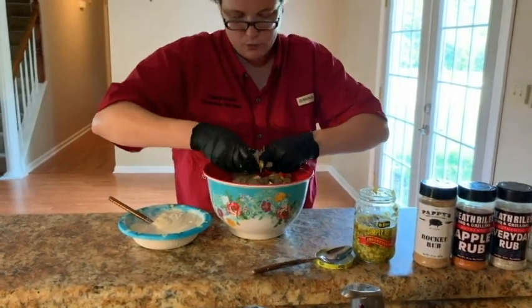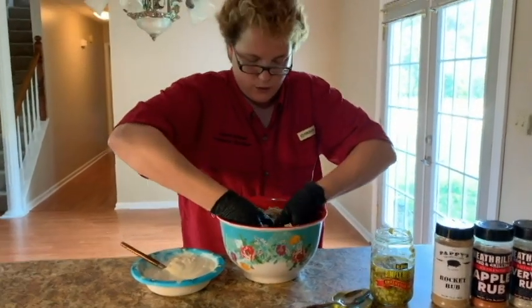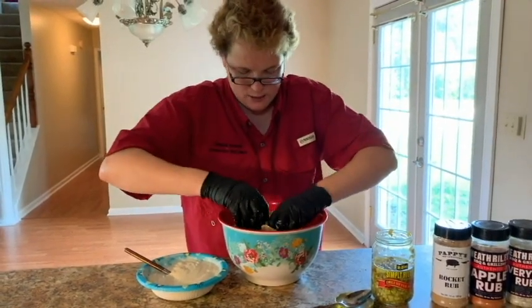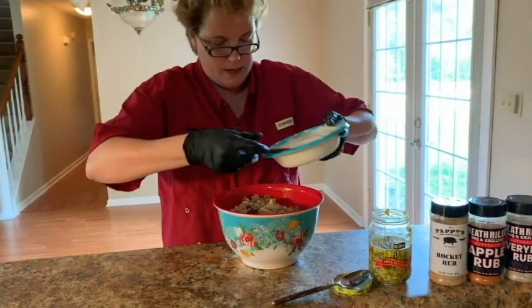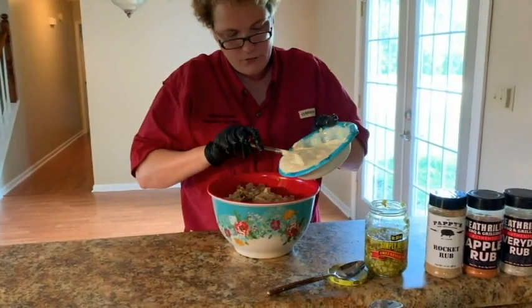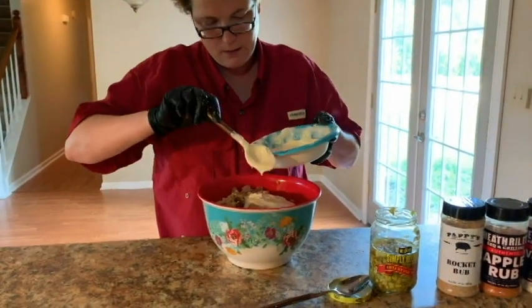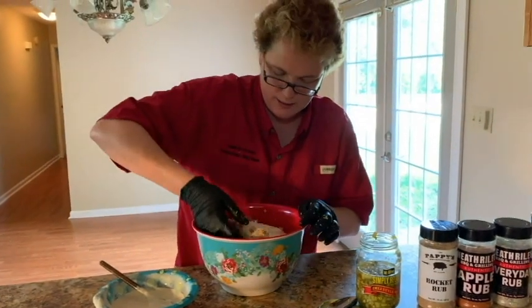Already starting to smell really good because it's got the tanginess of that pickled relish, the creaminess of the mayonnaise that I'm about to put in, and those eggs. It's gonna be really, really good. So then we have our creamy element, and I'm gonna put 1/2 of it in there and see how it turns out and see if we need to put more in. I had about a cup of each of them in there to start out with.